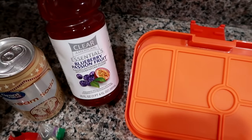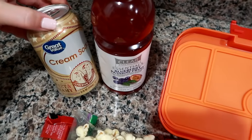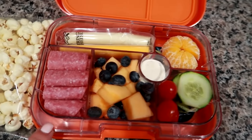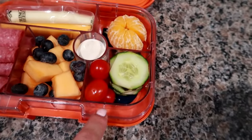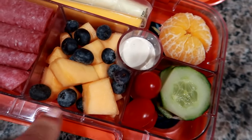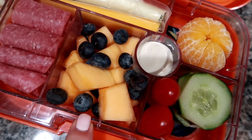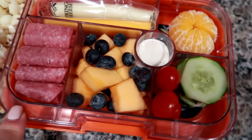Hey guys, good morning — it's Friday, we made it to the end of the work week! Today I'm packing him a Clear American blackberry blueberry passion fruit water — Walmart's version of vitamin water at about half the price — a Great Value cream soda, and as always a water cooler. Today instead of a sandwich I packed up the Yumbox. I've got about five slices of hard salami cut in half and rolled up, a mozzarella cheese stick, a cheddar cheese stick, a mandarin orange, ranch to dip the cherry tomatoes and cucumbers. I'm using up the last of my cantaloupe and blueberries from food prep Sunday — they stretched all the way to Friday morning!